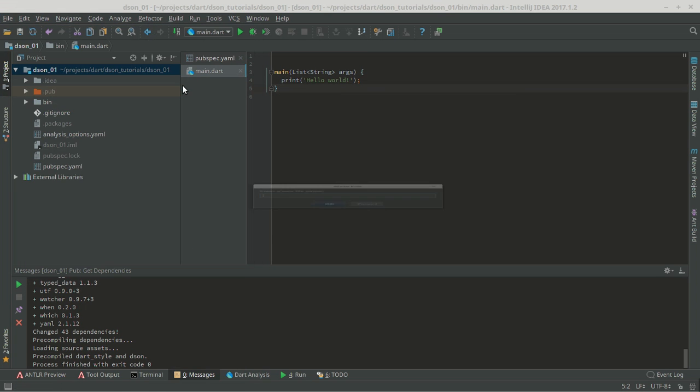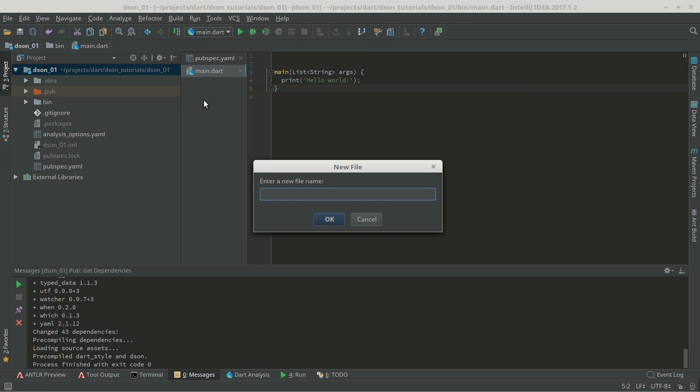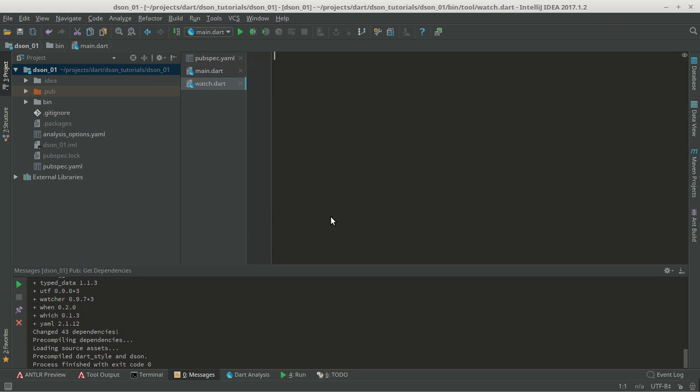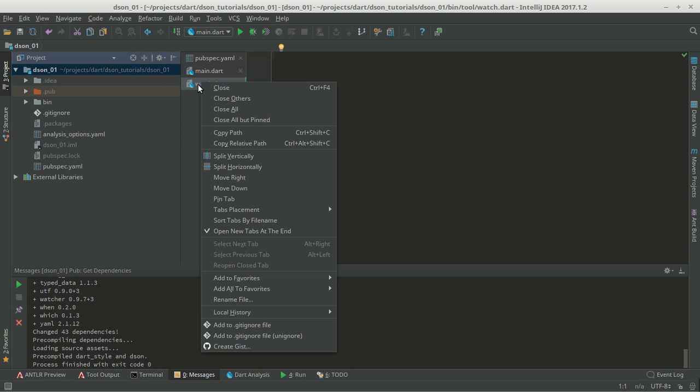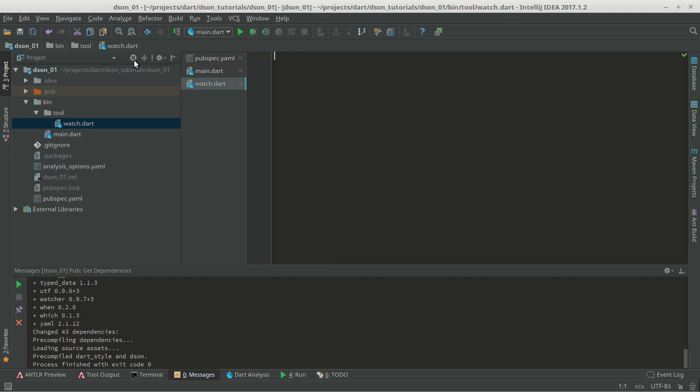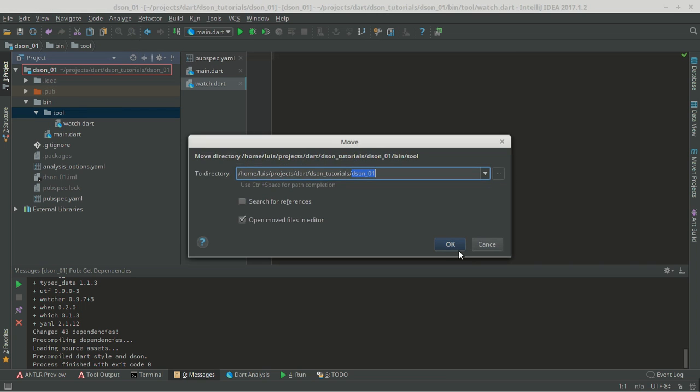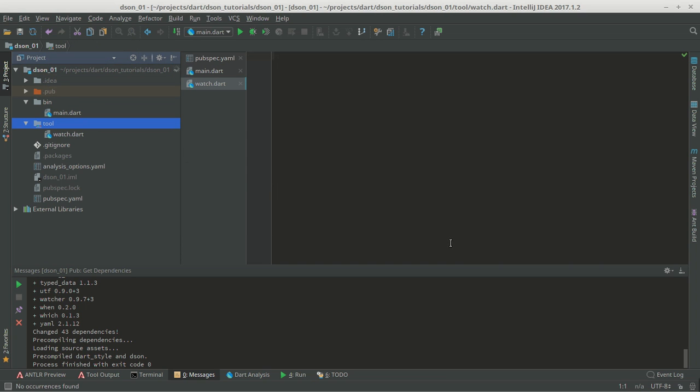I'm going to call it tool watch.dart, sorry, and let's create this file and see what's going on here. Oh, it creates it inside bin. So we need to create this inside the root of the project, and it's already here.